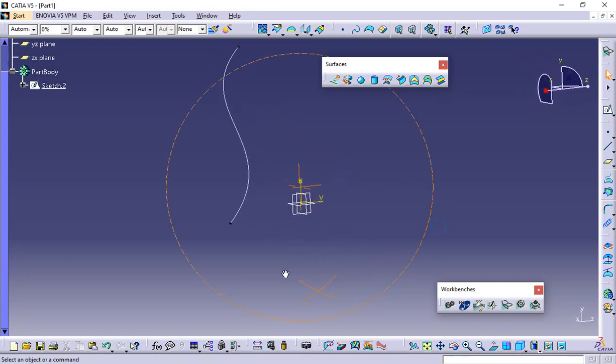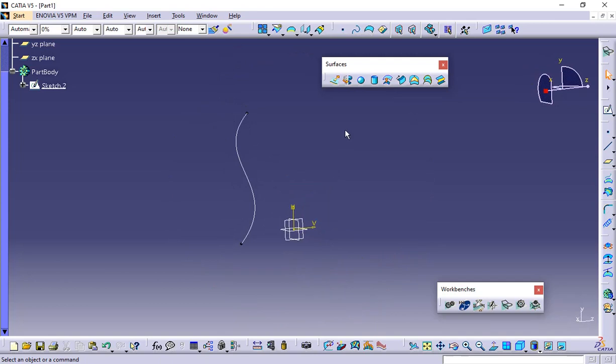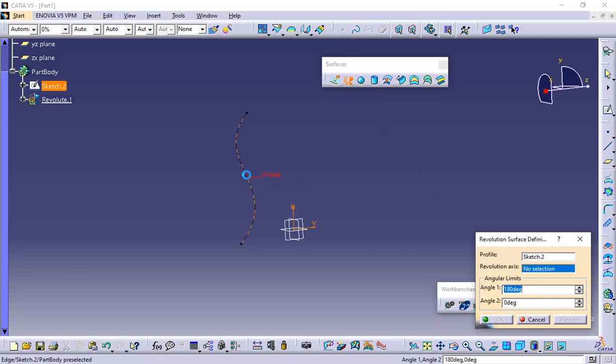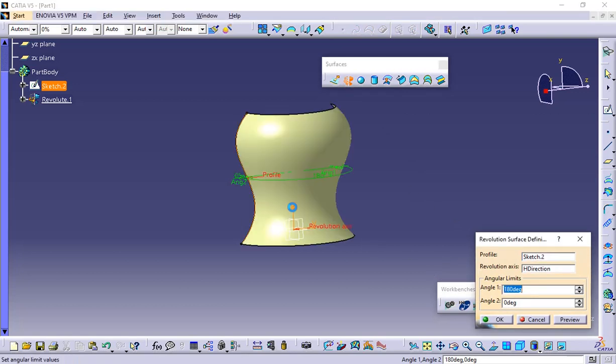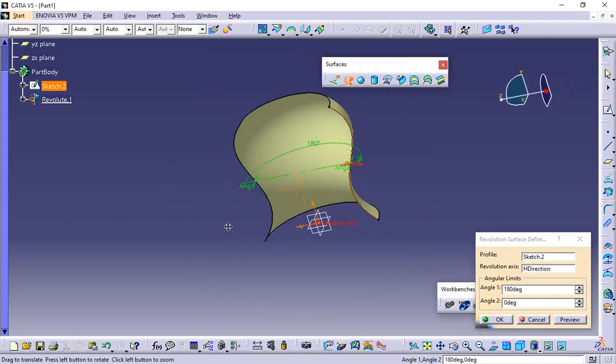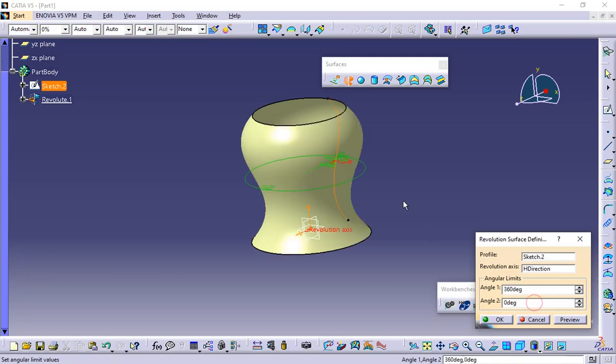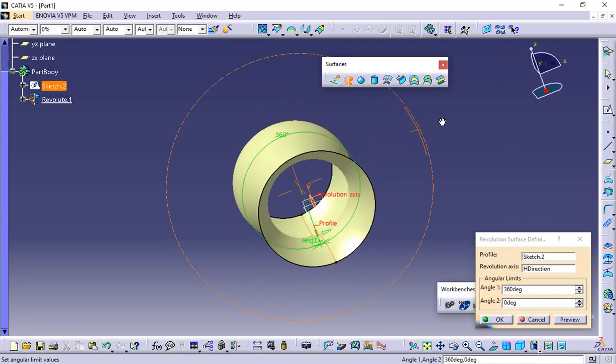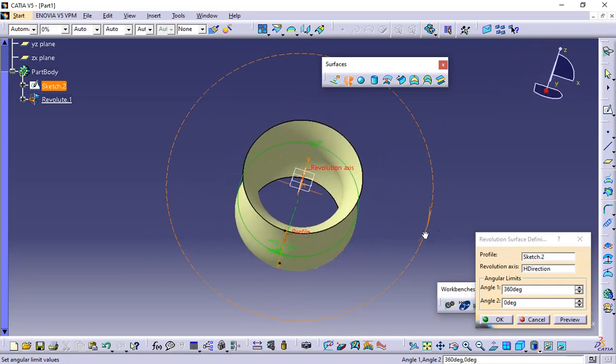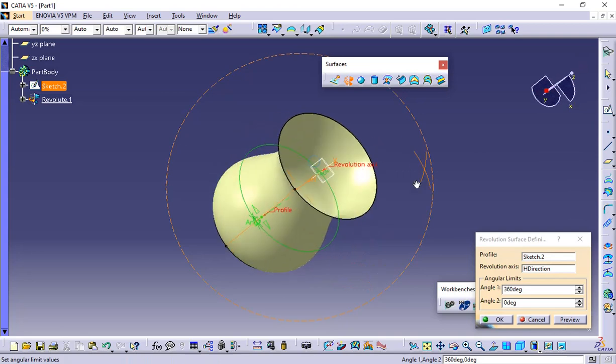Let's fit this whichever way you want. So here you see the revolve option selected, and for the profile I'm selecting this line, and for the revolution axis I'm selecting this H value. You can see the result here, angle 1 and angle 2. You can change the angle. If you give 360 degrees, you get the complete revolution.